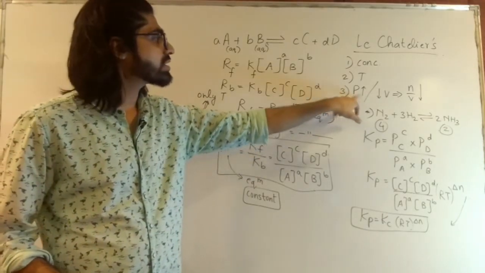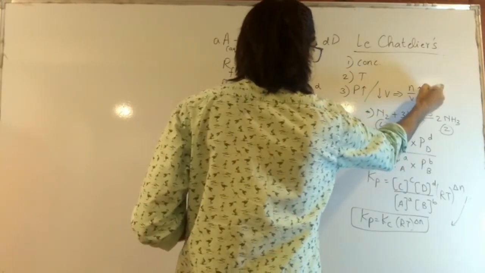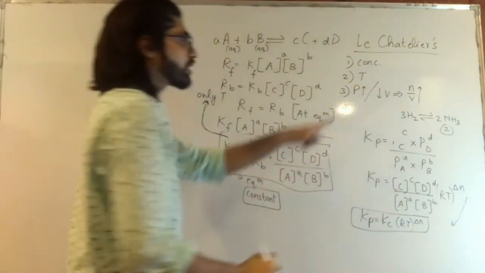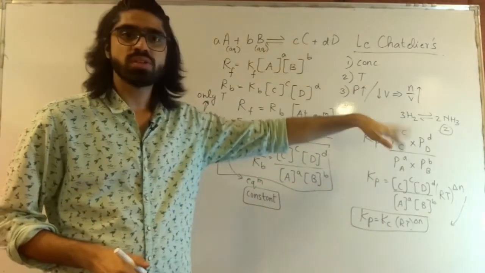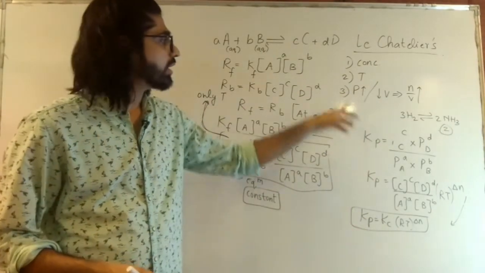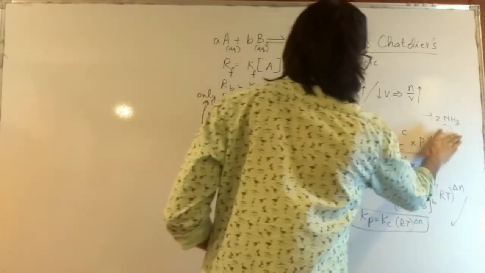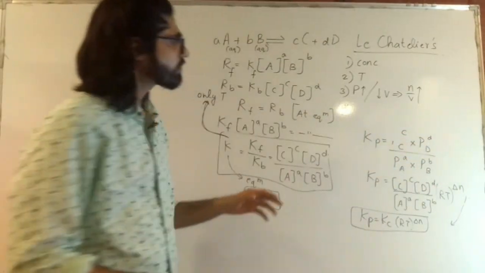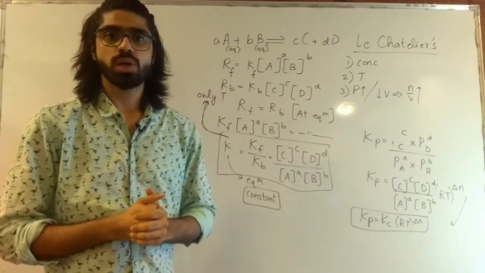So when pressure increases or volume decreases, the number of moles per unit volume will go up, and the reaction proceeds in that direction where the number of moles are going to decrease. The application will be different for every equation, but the principle remains this. So this is where I am done with discussing Le Chatelier's principle, and I am also done with covering whatever content I wanted to cover in this video.